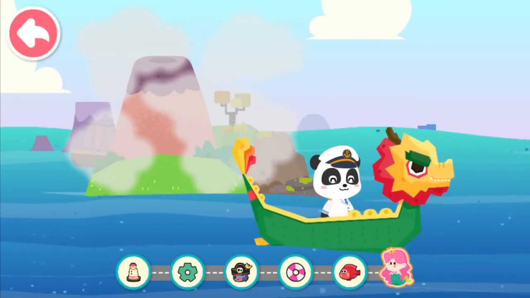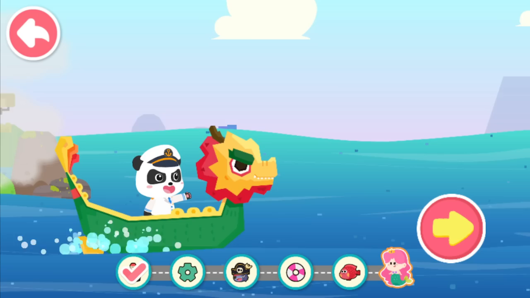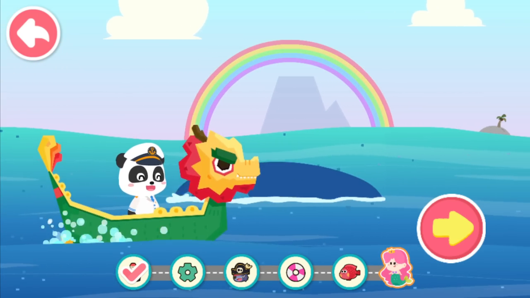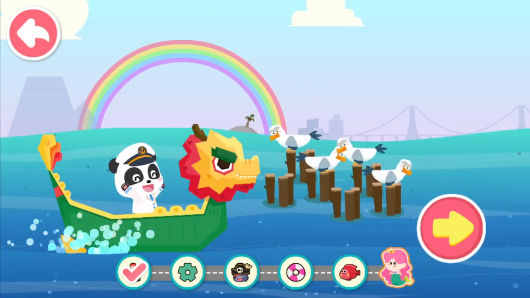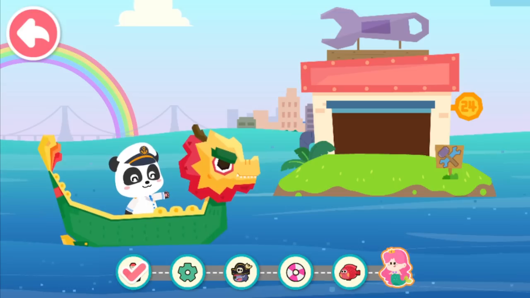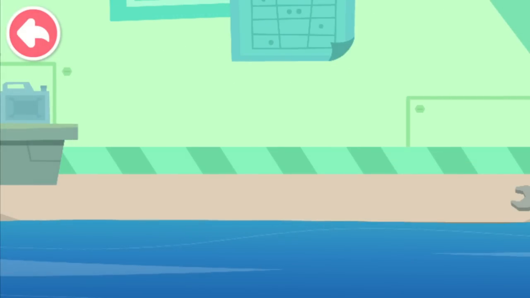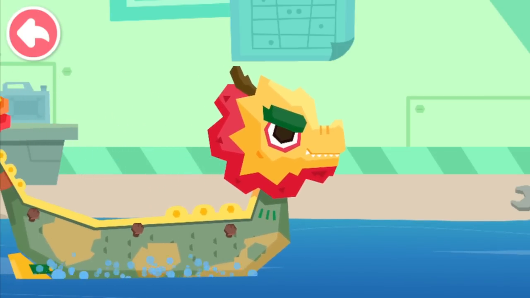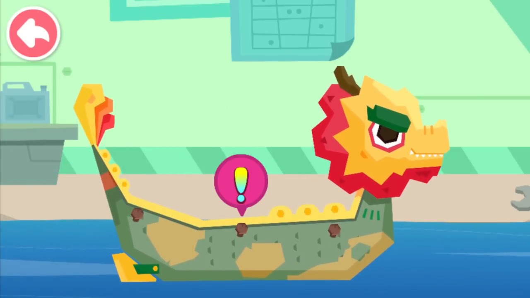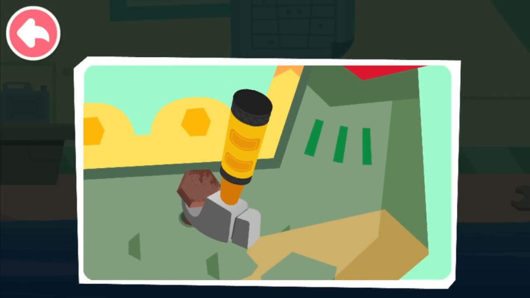Keep sailing through the foggy area safely. Let's go. This is the service station. Steer your ship inside and have it checked. There is peeling paint in the dragon boat, and the nails on it are also rusty. Take out the rusty nails and replace them with new ones.